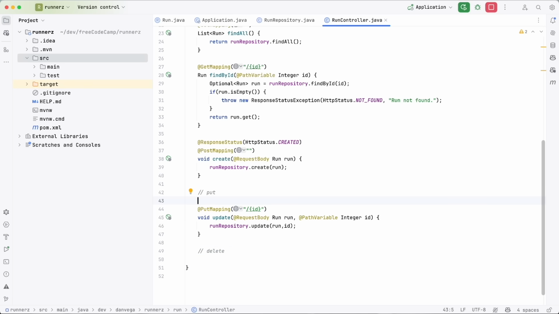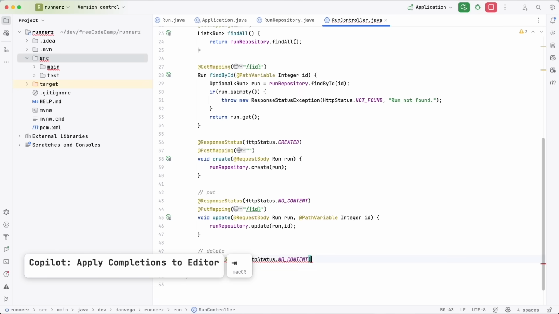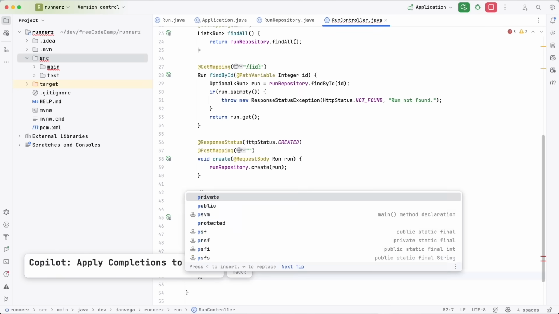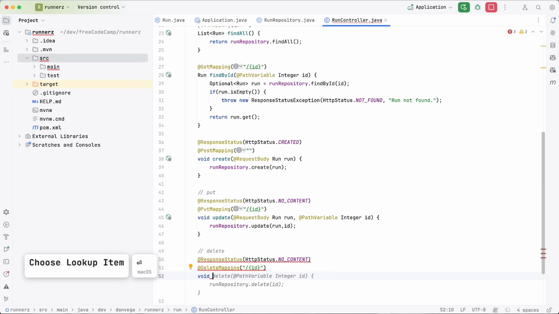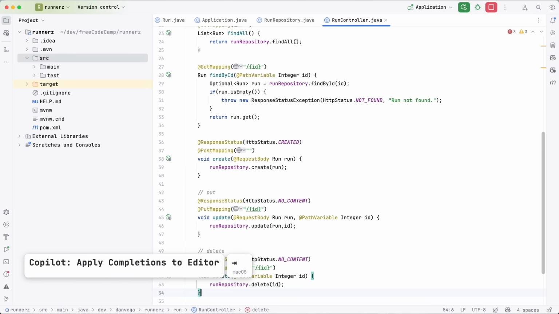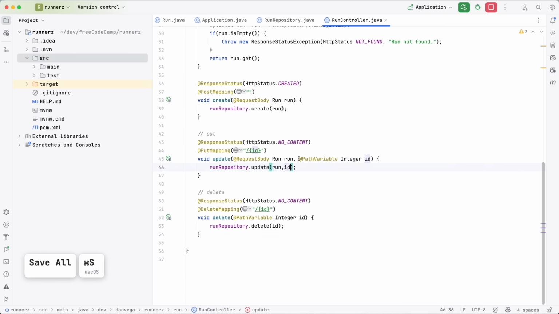One more thing. I'm going to add one more response status, and I'm just going to say NO_CONTENT. Like, it's okay. This is a 200. Instead of sending a 200, this is done. We actually have no content to send back to you. Right? Just, again, informing the user of what's going on. So we'll do that here as well. I'll also say that this is a @DeleteMapping to /{id}, and then we'll just say void delete, @PathVariable, yes, call that.